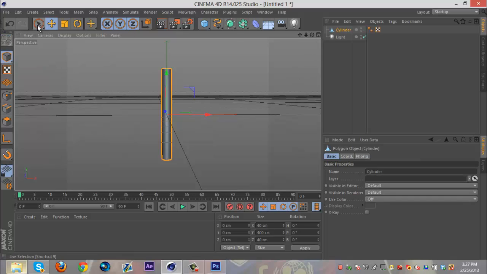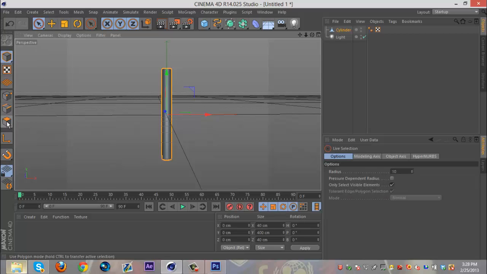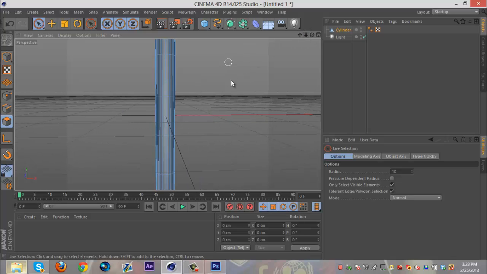Then you want to click your live selection tool, and then click the bottom square here. It says polygons, it has the cube with the one orange square filled in. Zoom in and get the middle. Select all the middle segments or planes, and just don't let go and click over everything.